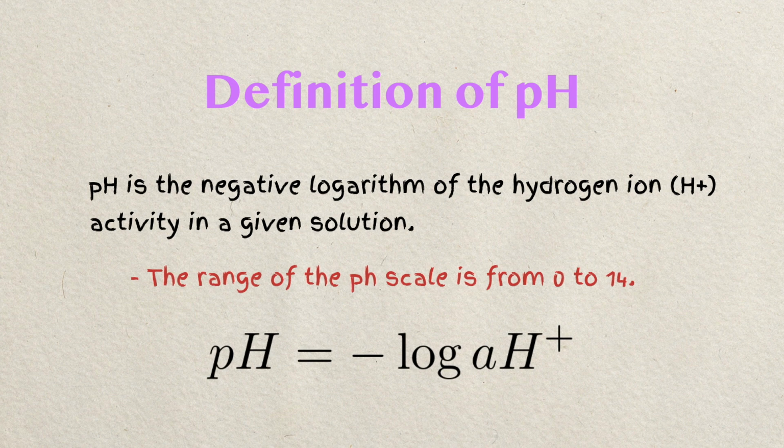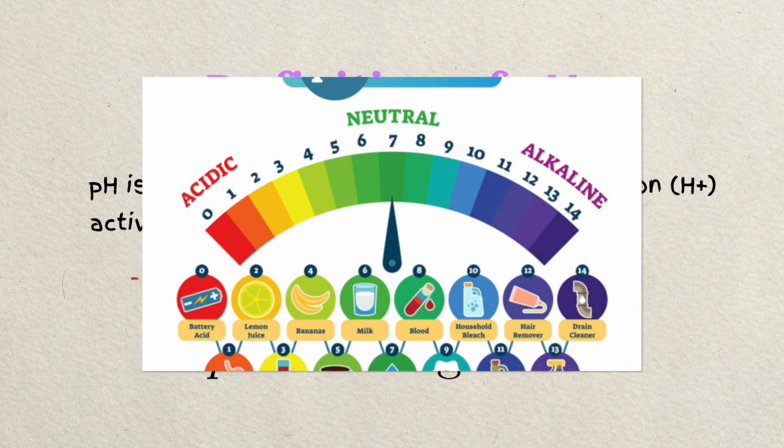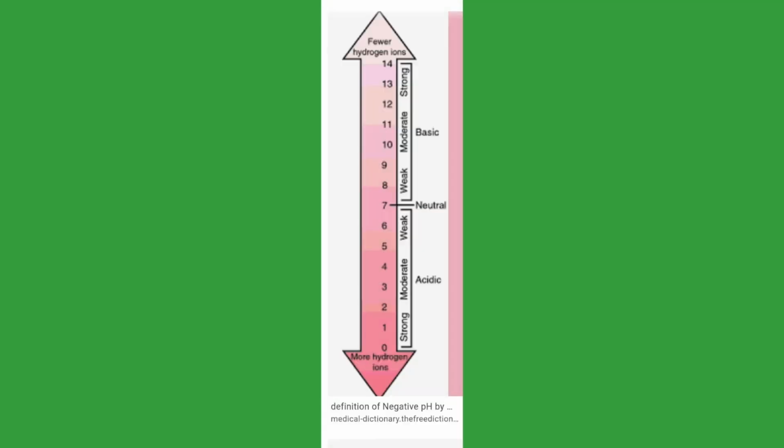In logarithm, the pH scale ranges from 0 to 14. A pH of 7 is considered neutral. A pH less than 7 is acidic, and greater than 7 is basic. This pH scale shows acidic conditions, alkaline conditions, and neutral conditions. It is an illustration that shows the pH scale. It shows that there is a range from 0 to 14, and 7.